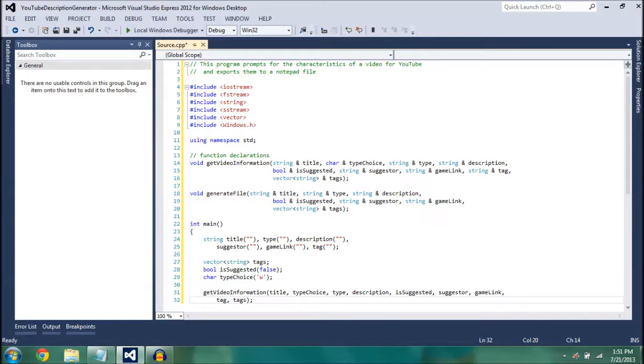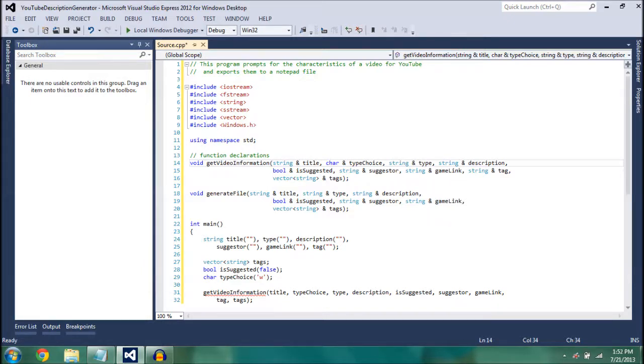Okay, so what we're doing is we're going to send get video information, which we declared up here, all these variables that we just initialized and established up there. Since we use references, we included the ampersand instead of using just string like this. Usually if you just send it without the ampersand, it will make copies of these variables. It won't actually affect whatever these are.